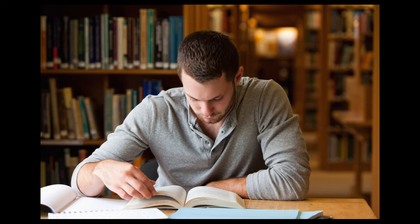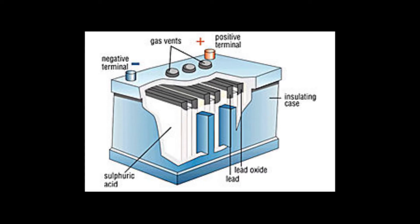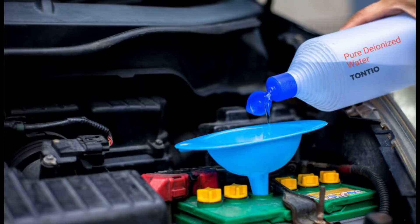Without getting too technical, there are essentially three types of batteries. Number one is a standard flooded battery or wet battery. This is the most common type of battery used in the auto industry. A wet or flooded cell battery operates by means of a liquid electrolyte solution — battery acid — covering all internal parts. It produces hydrogen gas when charging, which must be able to escape, which is why some refer to it as a vented cell battery. You can recognize these batteries because they typically have six caps on top which you can unscrew and fill with distilled water.